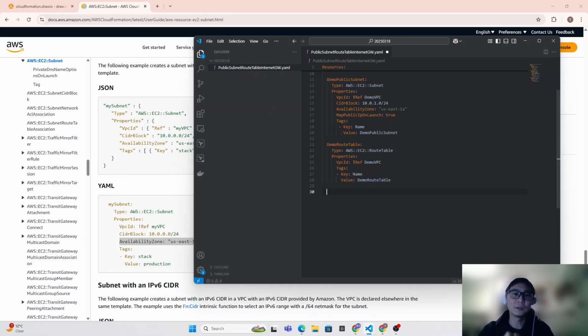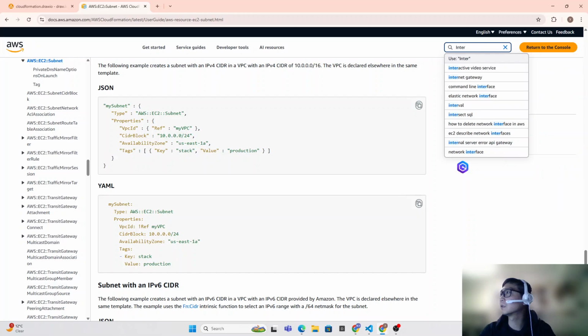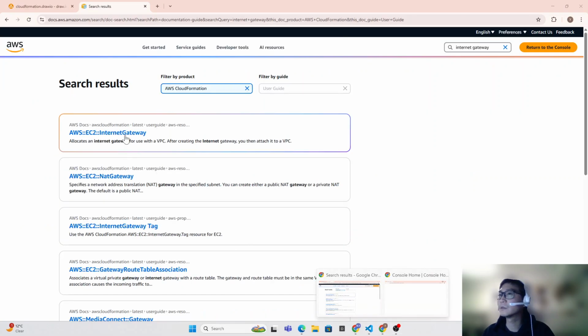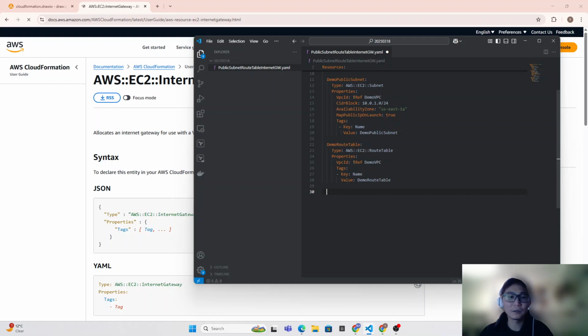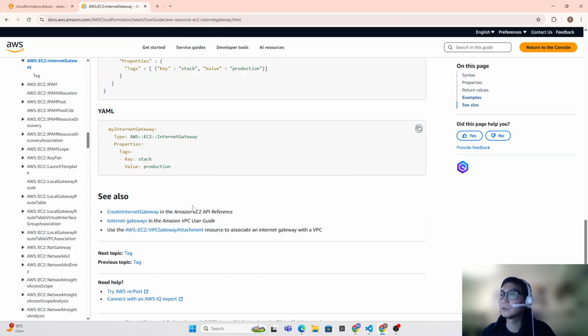We can create our internet gateway. So we can come here again, internet gateway. It will give us internet gateway. Before that, I can call it demo internet gateway, and hit enter, and we can scroll down to see the example.